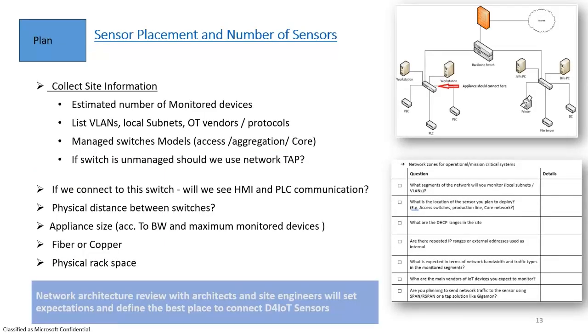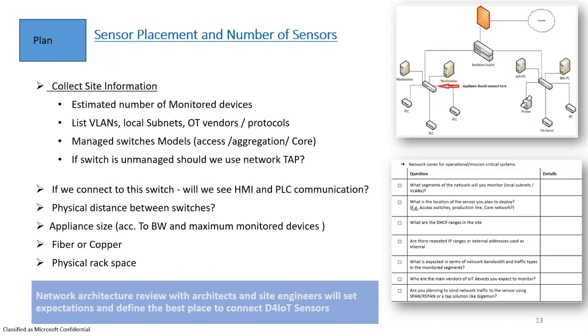Okay, so now I'm going to zoom into each of the phases, and I am going to highlight some of the important decisions or important tasks that need to happen in each of these phases. So in the plan phase, now is when it's important for customers to have some understanding of their overall OT network by performing network diagram reviews. You find the site of your choice where you would want to do the first deployment, and then try to estimate the size of the site.